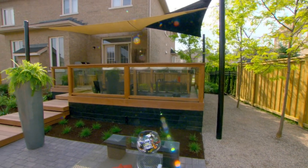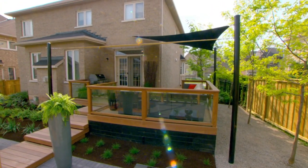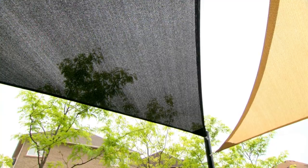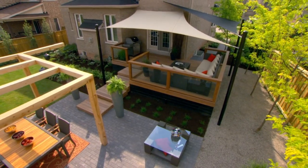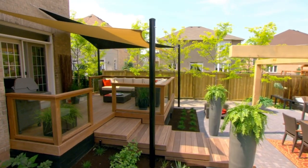For example, the sails. We had to put in the sails for the sun. This back here was just like the desert out here. It was just brutal. But they got a little bit of a curve on each one of the sides. That makes them kind of sexy. The feeling is incredible underneath those. And those locusts are going to create the perfect shade because the leaves are so small. And it's going to canopy even the dinner area. It's a nice, cozy feeling with the trees around us.